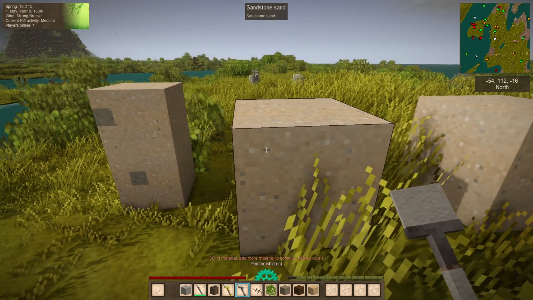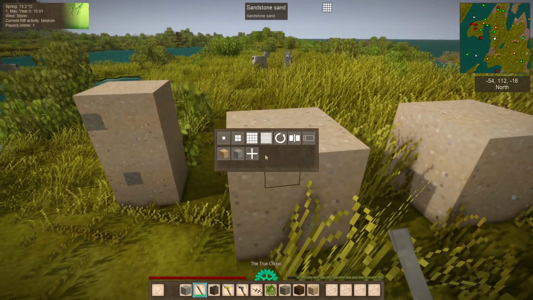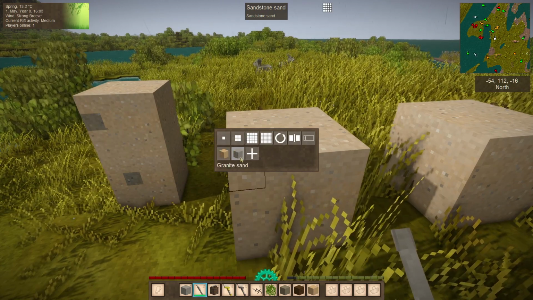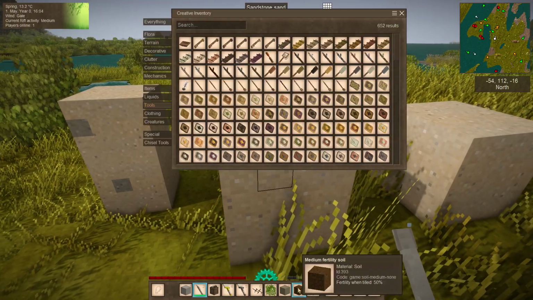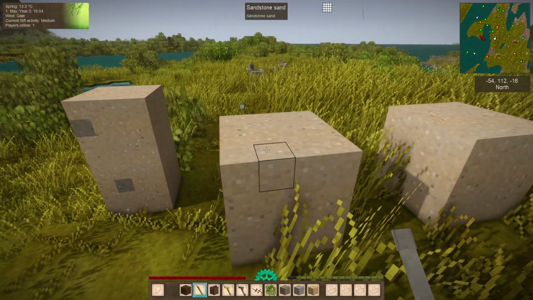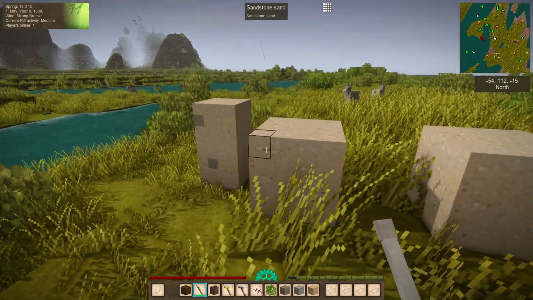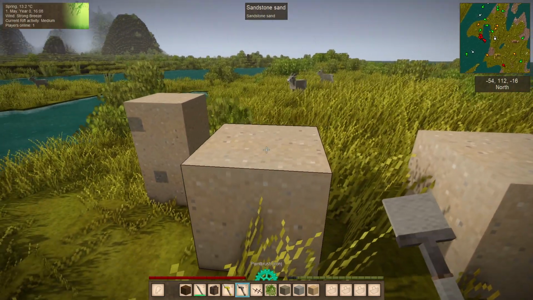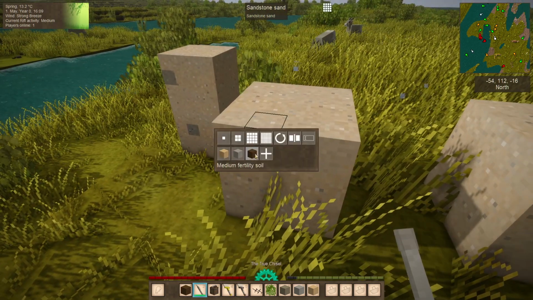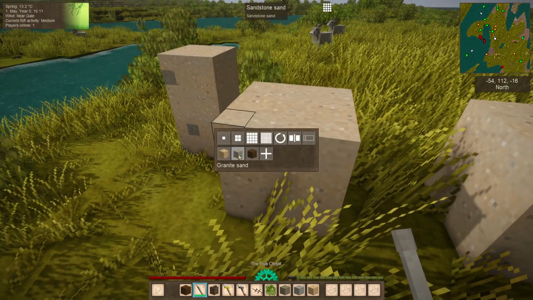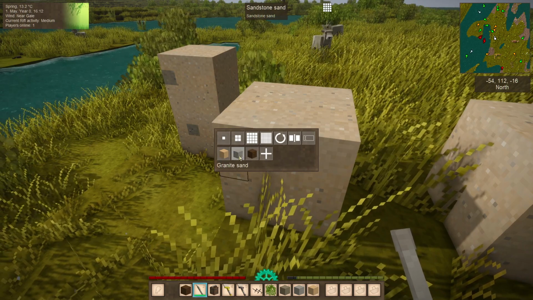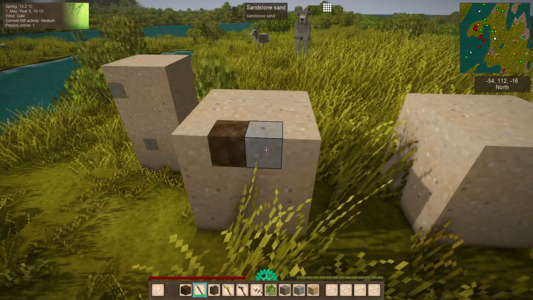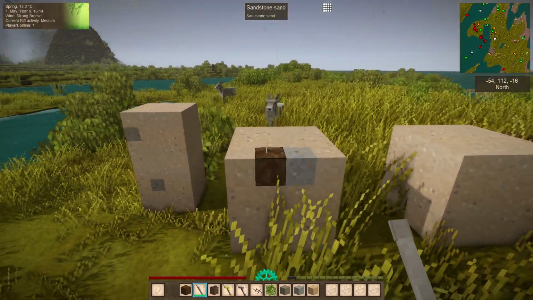So you heard it made a click just one time, and that has actually inserted this granite sand into this chisel piece. So if we're going around doing a whole bunch of blocks, you could quickly add it in. So there. Now if we look at our thing, you can see we have 3 different materials in there now, which is just handy stuff.